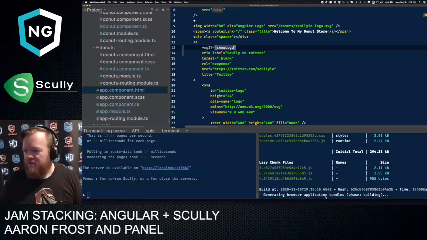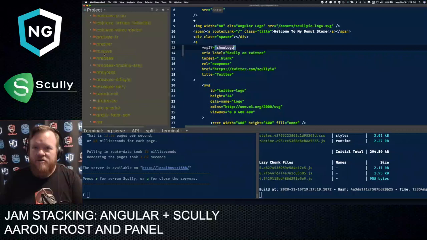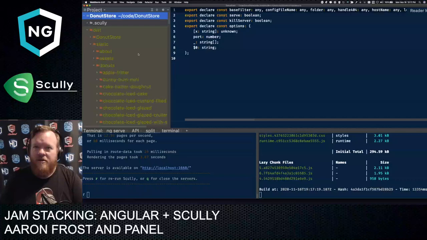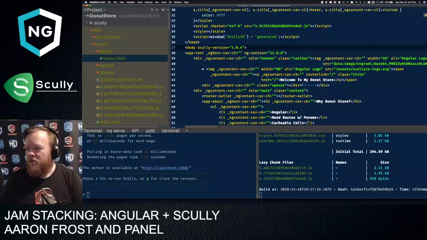Then we're going to pre-render everything, and I'll go look at the pre-rendered version, and you'll see that this Twitter logo won't be in any of our pre-rendered stuff anymore. If I come up here to our pre-build app, I just pick any of my routes. Let's go to the about route, who cares. And we format this. You can just see this thing right here. That is where the logo should be.